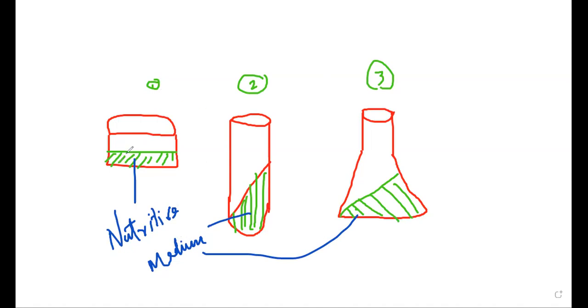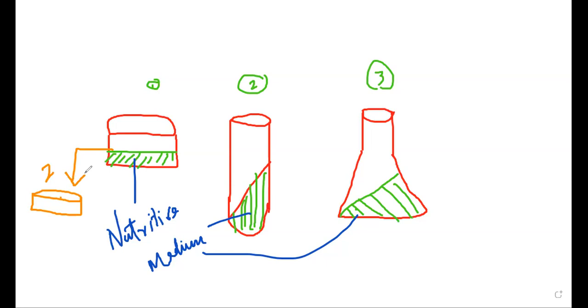Suppose, take an example, in this technique, imagine this is the first one. You can take another petri dish for the second one, another petri dish for the third one. So this is the second one, third one, fourth one. Likewise you can use it. But we cannot use the same nutritive medium for the further growth. So this is considered first one. Second one means you have to put like this, so this is the second petri dish.